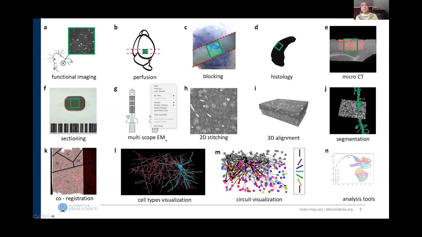And then there's the EM imaging process, which for IARPA took about 6 months for a cubic millimeter of tissue, but it's now half of that time currently. Then there's co-registration, so we can relate the structure to the function. And then the segmentation, so we can extract the neuronal processes out of the EM data. And then there's the visualization and analysis tools, which in a way one takes for granted once we have the data and are just diving in, but analyzing data at this scale is actually not that trivial at all.